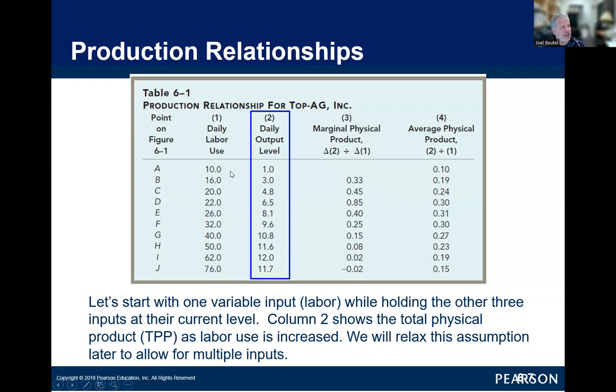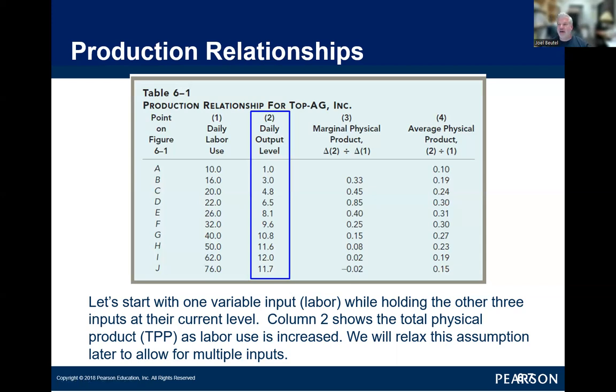And so we can see that as we add workers, we get more and more production until we hit point I, and then all of a sudden it goes negative. And I want you to think about why that might happen. So imagine you have a kitchen. You run a restaurant. So initially your kitchen works. If you have 0 workers, you don't get a lot of output. So you have a fixed grill size, you have a fixed refrigerator, a fixed amount of counter space. As you add workers into that kitchen, you get more and more efficient. You get more production, more productivity.